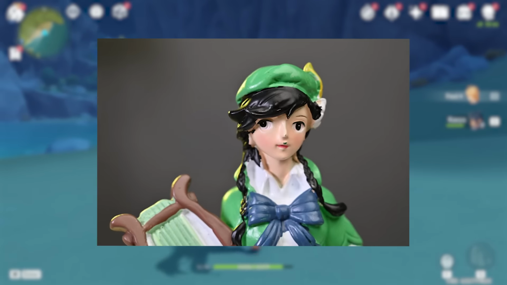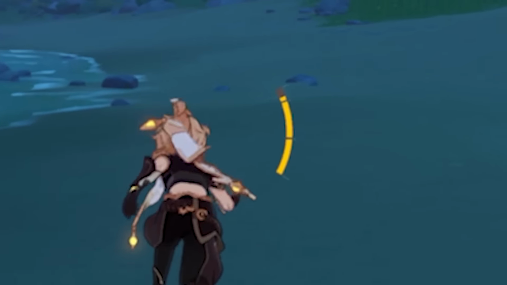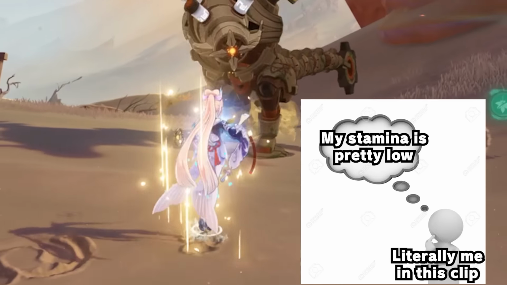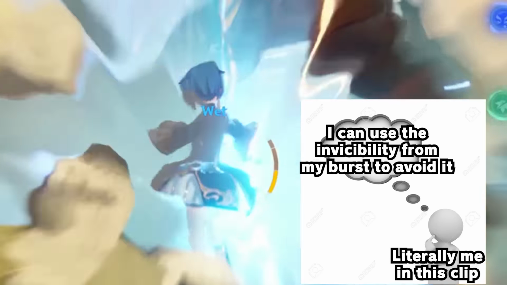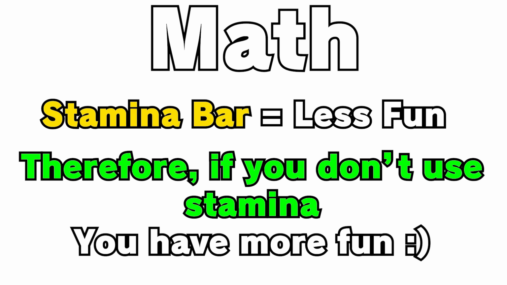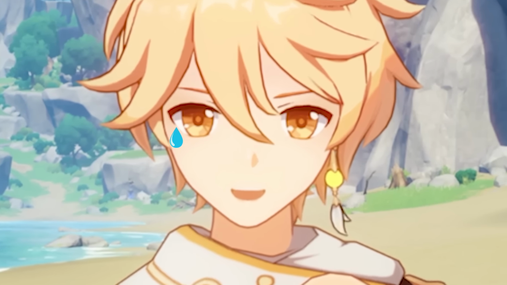Key elements in Genshin Impact and most other open world games is the stamina bar. The stamina bar acts as a resource that the player has to manage to traverse the world and act in combat. It's a way to encourage thinking, and it adds another level of decision making for the player. But that's not how I view it. I view stamina bars as a way for game developers to make their game less fun. So let's make the game more fun by not using stamina, because that's how that works.